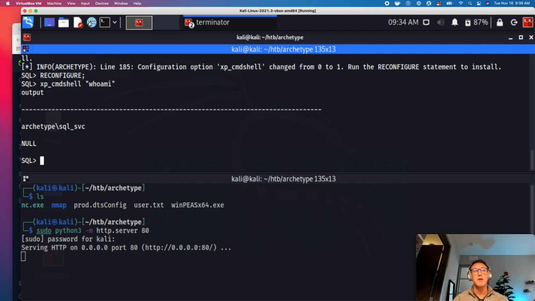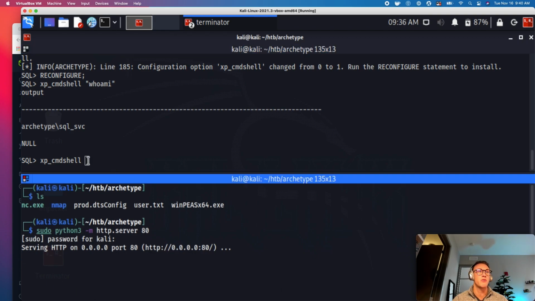Coming back over onto the SQL machine, we're going to use this xp_cmdshell command within the SQL Server to execute arbitrary PowerShell on the actual machine itself. That is going to be used to retrieve this Netcat executable from our machine that's serving it on port 80 right now.